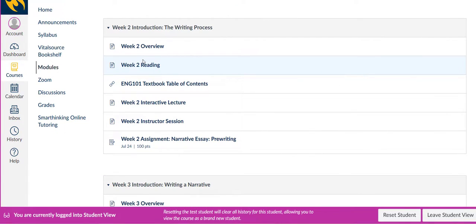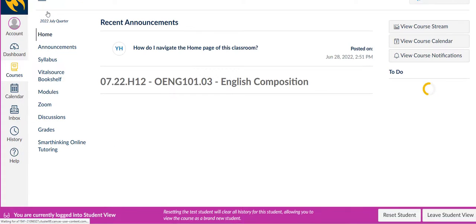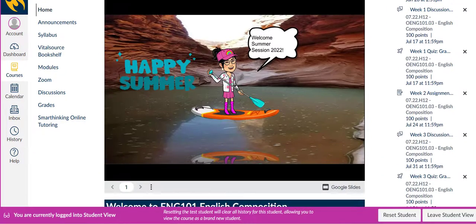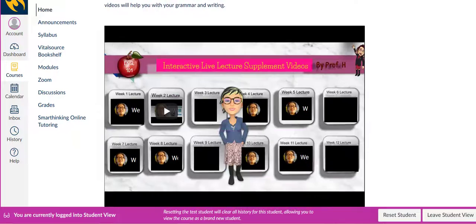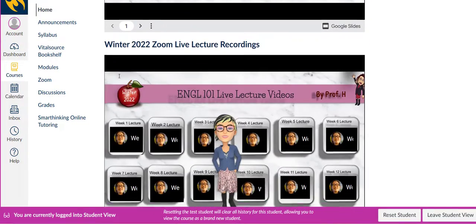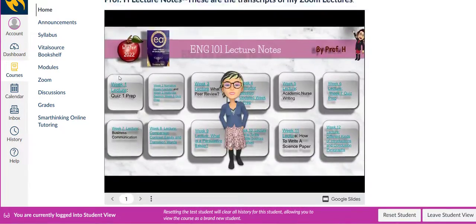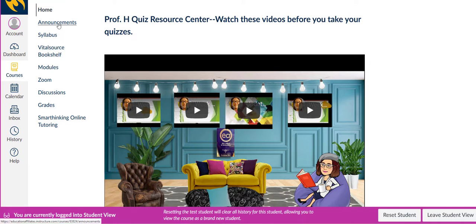The only thing that I add to the classroom is this. I add my pictures, I add this. This is where I come in and put my stuff, okay? And I also add in the announcements. But the syllabus, the modules, the discussions, all of that comes with every classroom for every teacher.